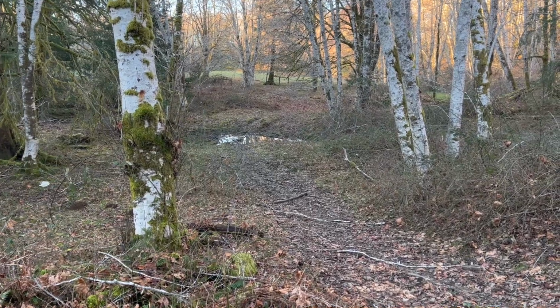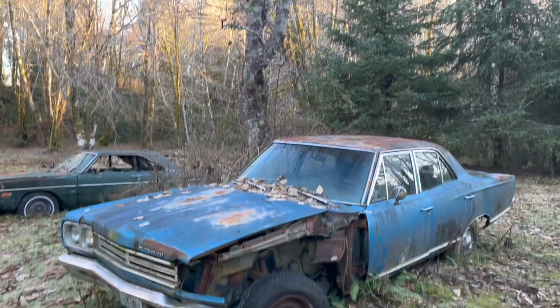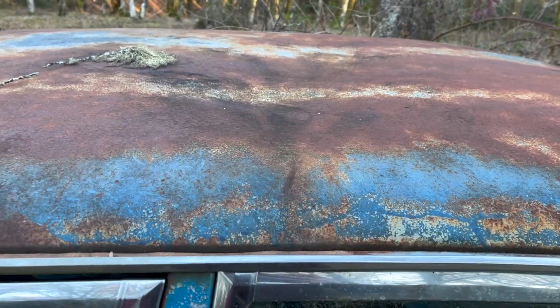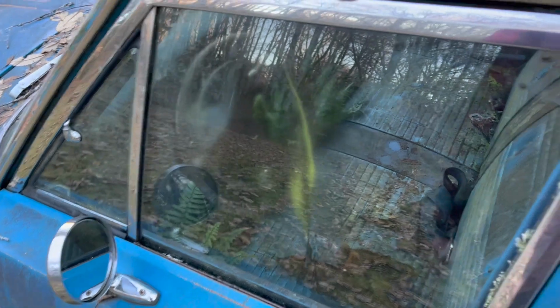There's a pretty cool wheeling circuit through here, back into the lower field. This 69 Plymouth B-Body used to be one of Tom's drivers. I'm not sure exactly why he parked it under this tree. Did you just get that door? No. What I am sure of is, some years ago that door still opened and I actually drilled holes in that floor to drain the lake. Didn't work. Yeah, I think I should have done this one too. Even so, there's still some good parts in here.